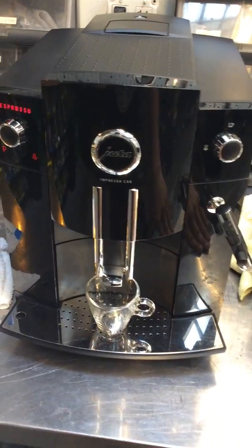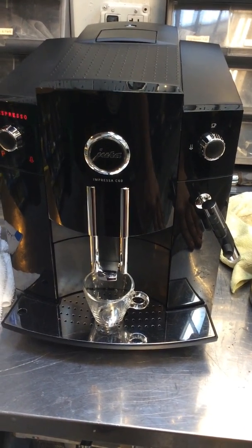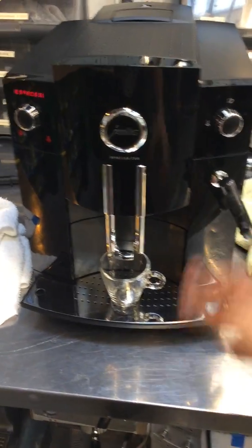Here we have a Jura Impresa C60 espresso machine. Now this machine was brought here because it wasn't making coffee. It was grinding coffee, but the machine was making noise but nothing was coming out.